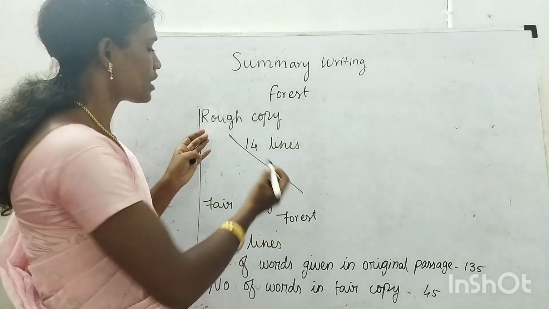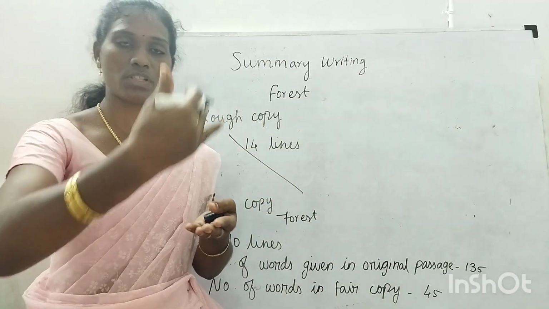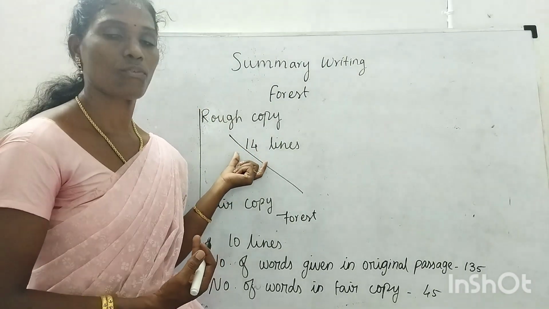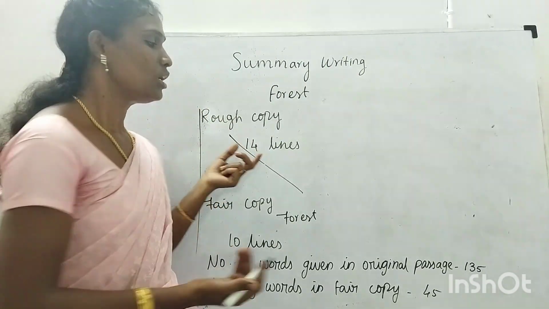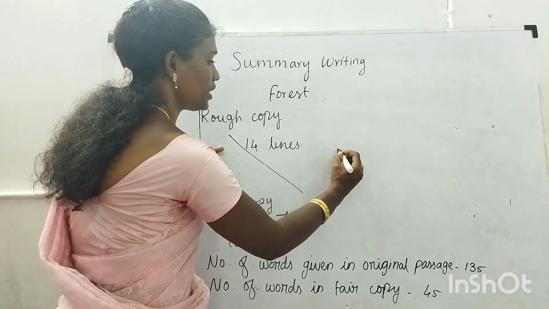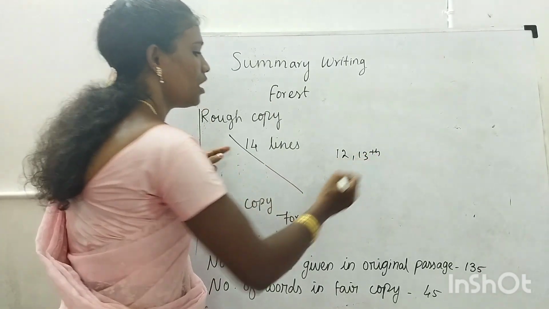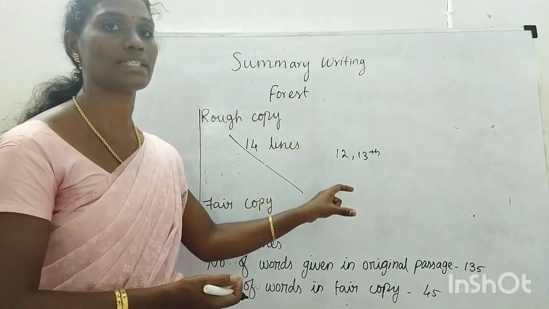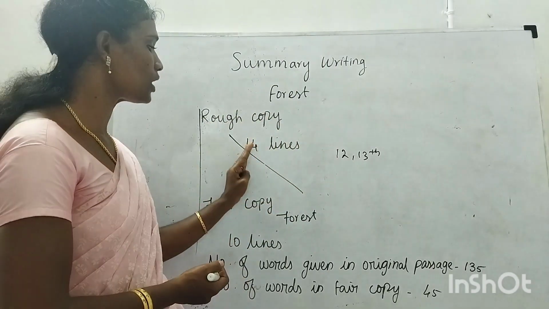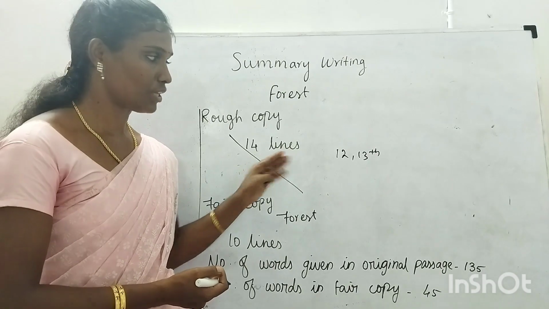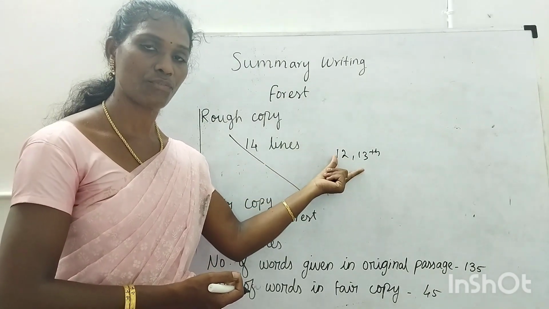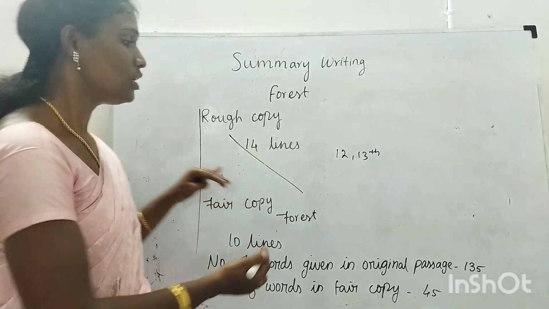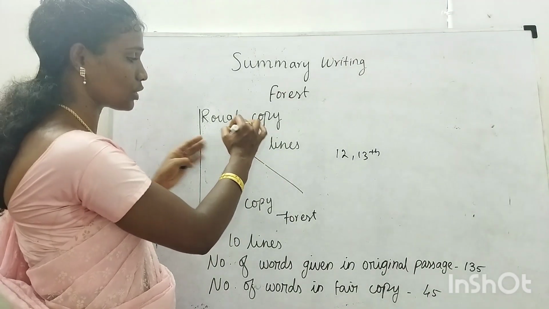Read the passage and start with the first point. There you will have the big paragraph. Minimum 13 or 14 lines you have to write. When you come to the end, the 12th or 13th line, you have to skip your points to the last point, because the starting point and the finishing point should be there. So in total you can write 14 or 15 lines. When you come to the 12th or 13th line, select the last point and finish with the 14th or 15th line. Just write it and strike out this answer using a scale.